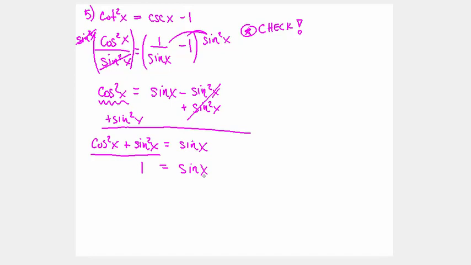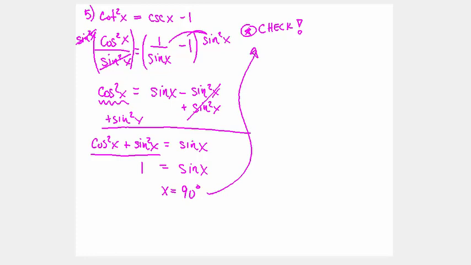Well, this gives us a pretty clear idea of where to go, right? We want to solve this for x between 0 and 360 within one wrap. Well, sine of x is only equal to 1 at one place. It'd be where x is 90 degrees. And the period of this one is just the regular sine period, which is 360. So adding 360 to 90 would already take us beyond the 0 to 360 range we're looking for our answers. So 90 is our answer. Now we should check, as we mentioned earlier, to make sure that this actually works.